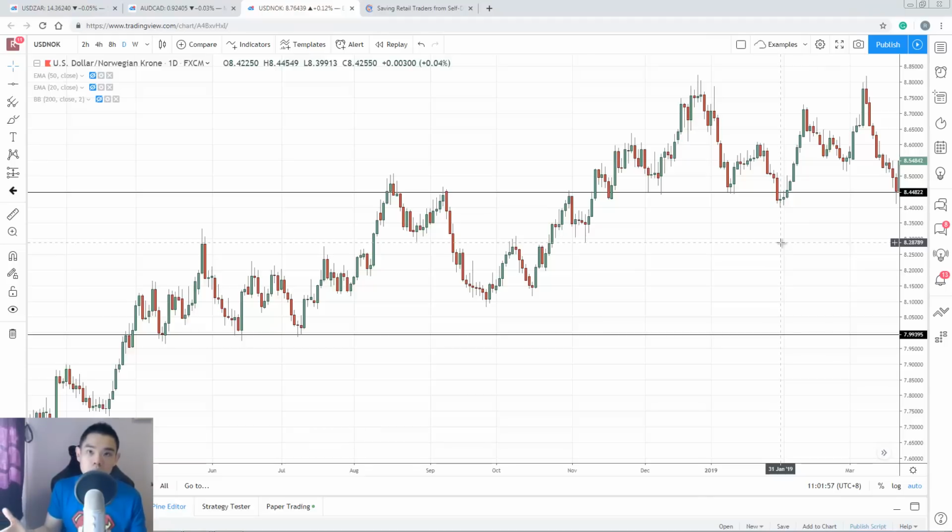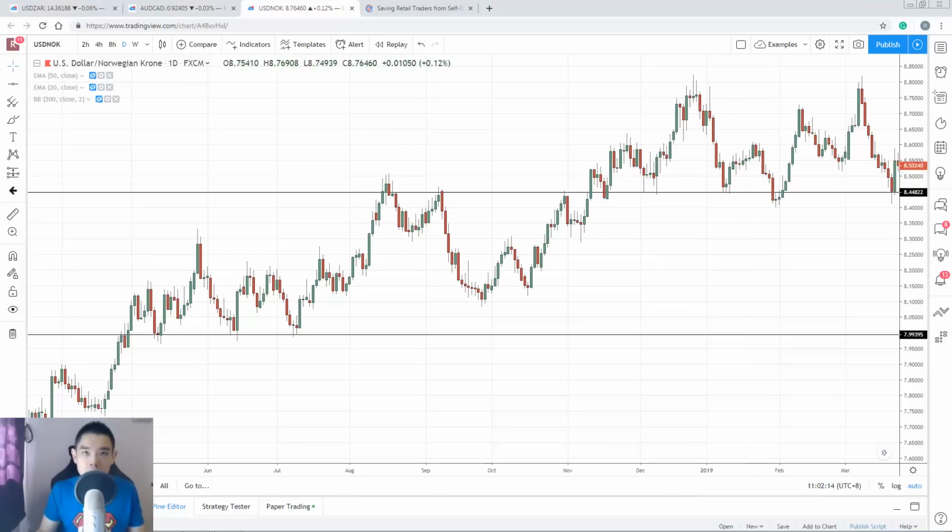And the question is, is it going to hold for the fifth time? Will it break or will it hold? Again, I have no idea. I would rather let the market give me clues to whether it wants to reverse higher or it's just going to collapse and drop like a rock. So in this case, again, I just look at price action, look at candlestick patterns to see how the buyers and sellers are interacting. So if you just look over here, you can see that this is what we call a bullish engulfing pattern.